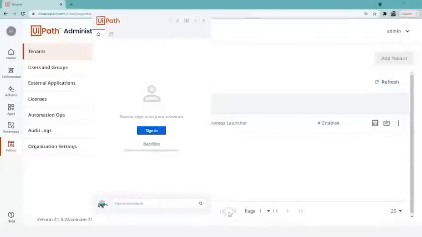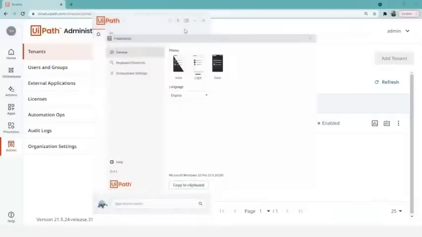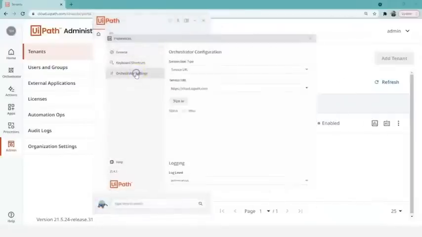Go to the UiPath Assistant. Go to preferences. Go to orchestrator settings. Here you can see the status. It is offline. Click on the sign in button.